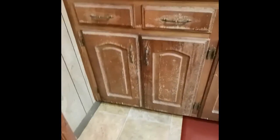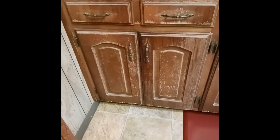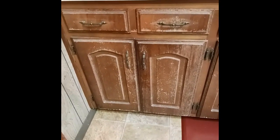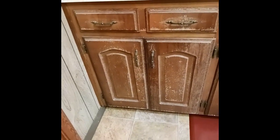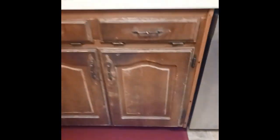If you were going to do a really good method of this, restaining and refinishing, you need to take off all of the hardware. You need to sand it all down and clean it really, really well, and then apply the stain. This is what it used to look like. The upper cabinets of pretty much any home are going to be in good shape. It's the lower cabinets that will give you the problem.